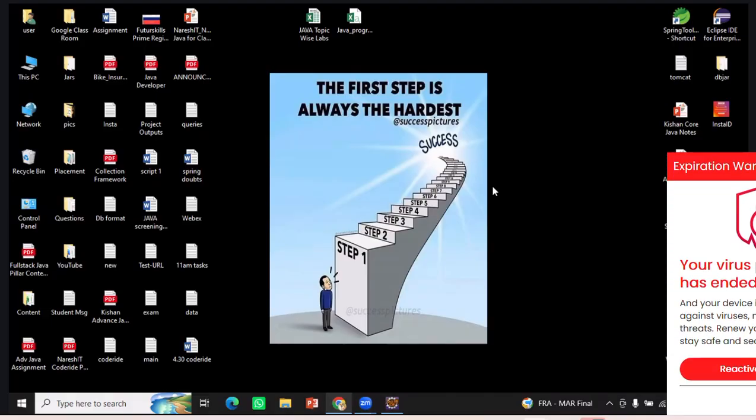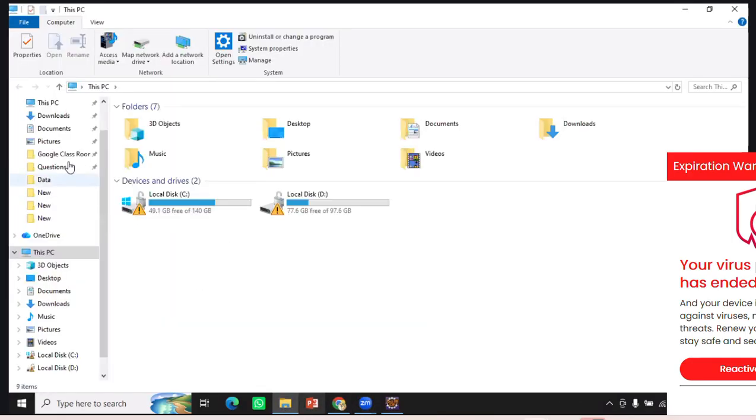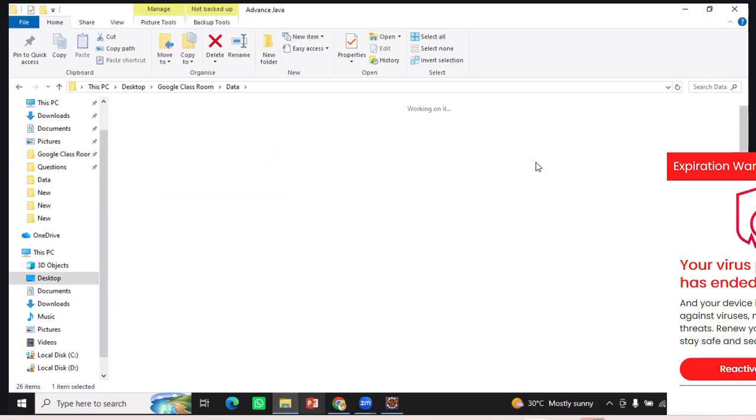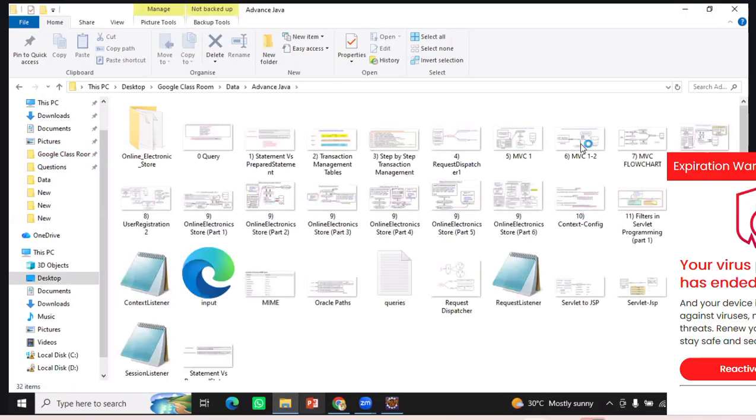So basically, what is a bean class? Bean class is a reusable component. Okay. And after that, of course, we know MVC architecture. And then we started creating a small MVC project. For example, we started with this one.